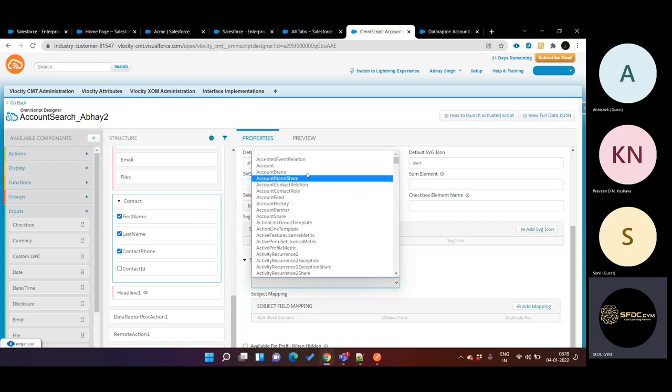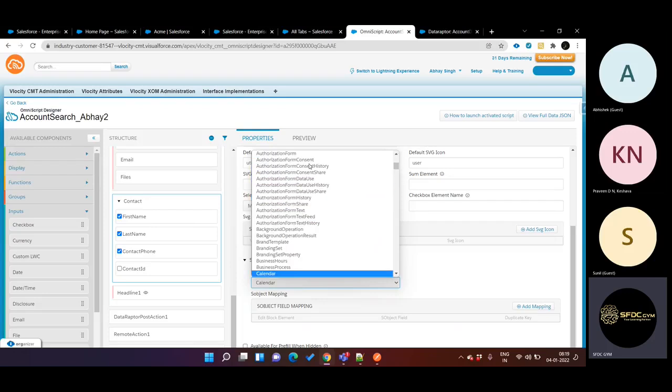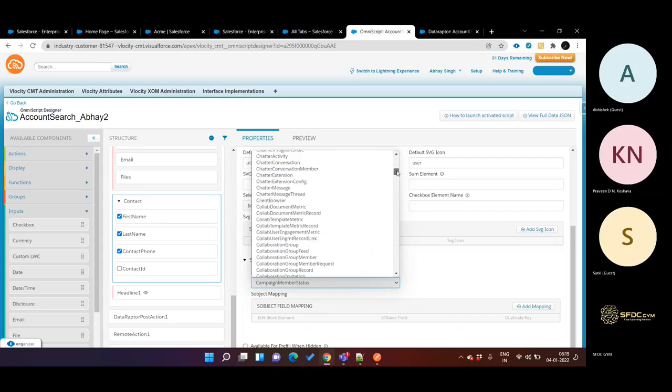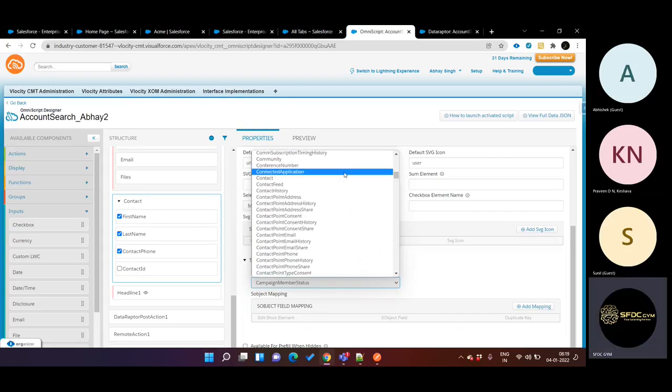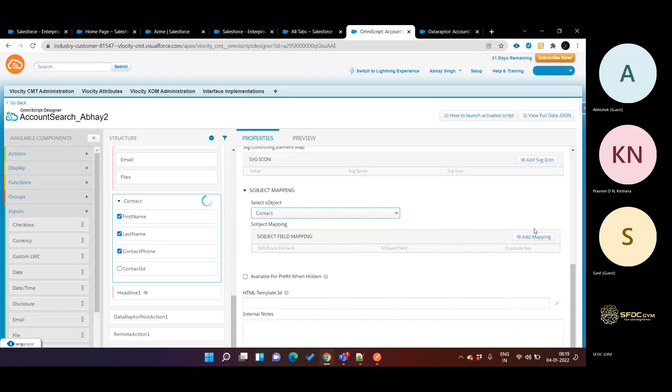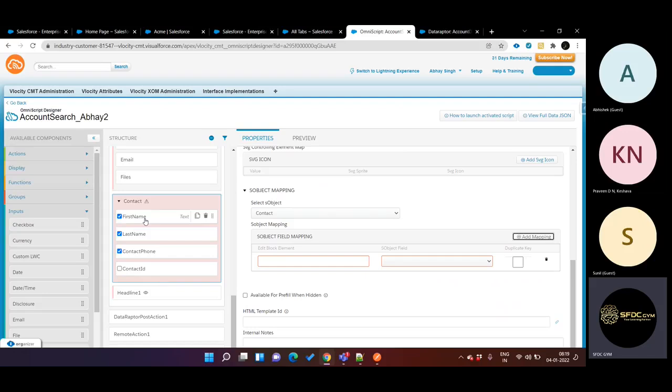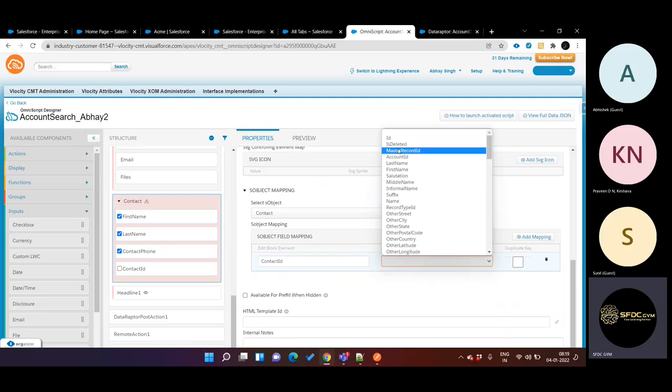The second step is to define the object name. Here we have the contact, so we need to select the contact object, right? Now we are doing the mapping. All the fields that we are showing in this block, we need to display here as well. We need to map those fields. The left part will show all the fields available in your OmniScript inside this edit block, right? So we don't need to give the full path. If it is a contact ID, we just need to bind it to the ID.